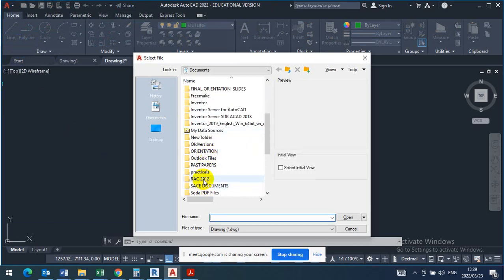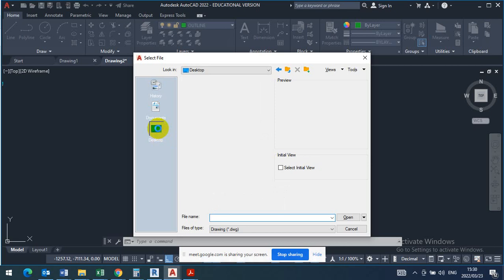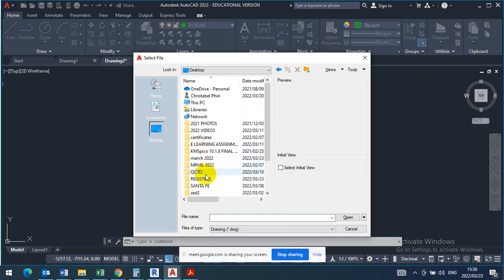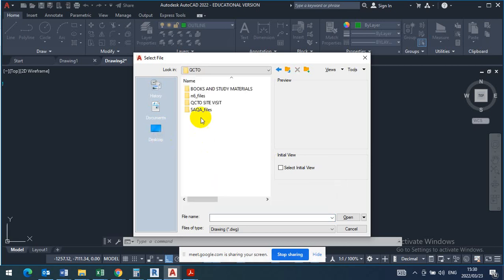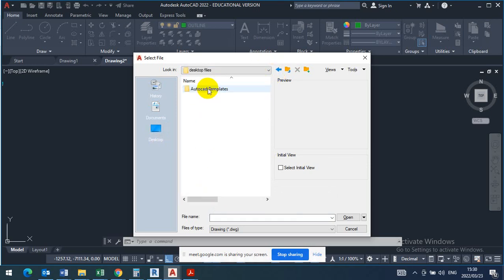Practicals, there's rack. Okay, there's no symbols. I'll go to my desktop. Registers, books. Okay, there's no symbols here. Desktop files, AutoCAD, these are templates.